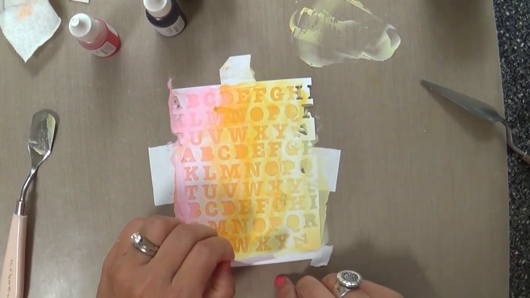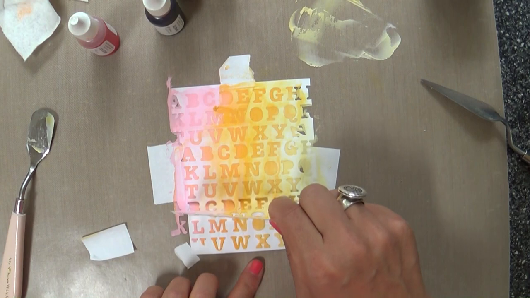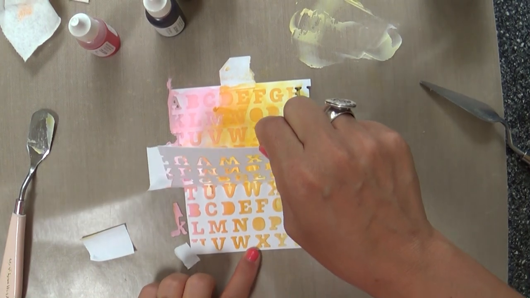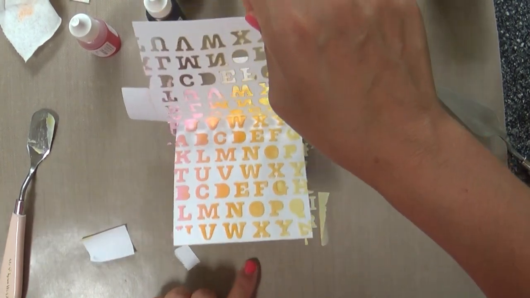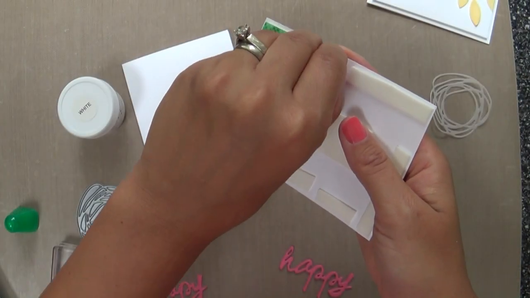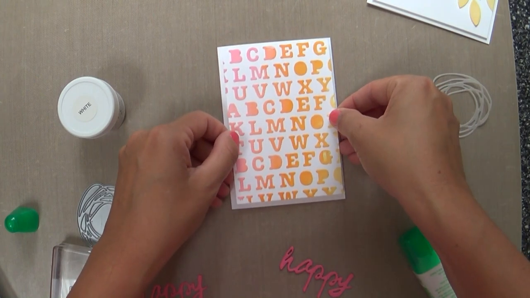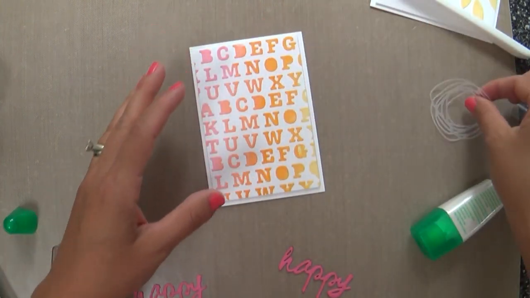You can color it with any type of inks you have. I'm not sure if pigment ink will work but the dye inks definitely, the reinkers are fabulous for coloring the embossing paste but if you don't have reinkers you can definitely smush your ink pad down. Try different color combinations. Try different dies to create your own stencils. It's limitless which you can create.